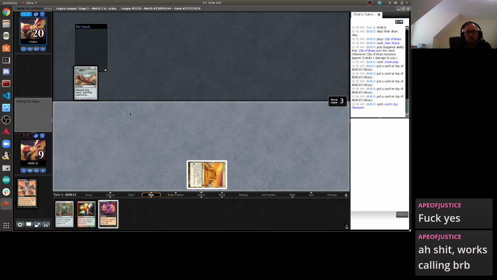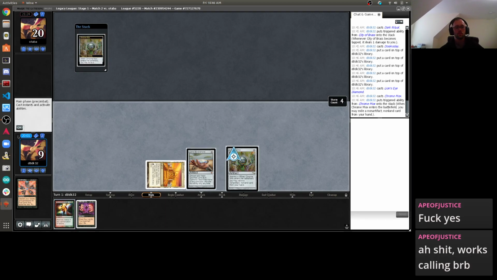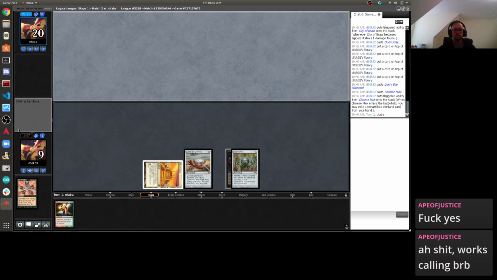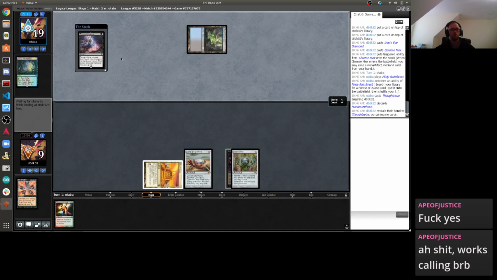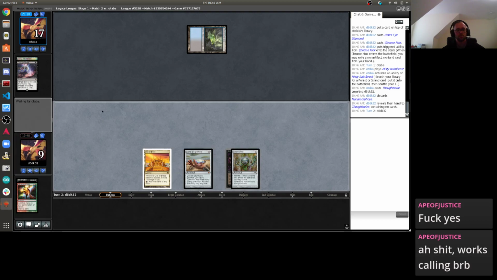I'm gonna play the LED. I'm gonna play the Chrome Mox. I'm gonna imprint this guy under it. And then I'm gonna pass. So hopefully this is just a discard spell. Because if it is, that will do absolutely nothing. It'll do absolutely nothing unless they have the surgical as well. Which it sure seems like they don't.